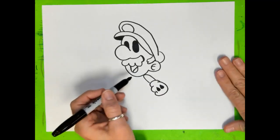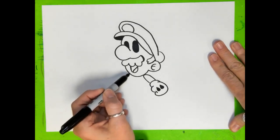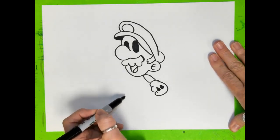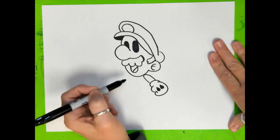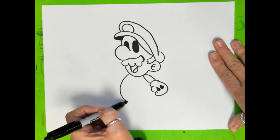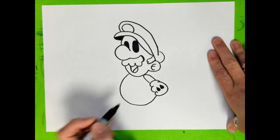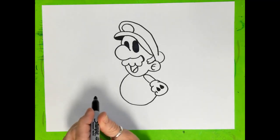Alright, then for his body, because he is chubby, we're going to start the body right about here, and it's going to come out and up and back in, because he's nice and round. So out and up and back in. He's so cute. Looks like we can roll him around or something.